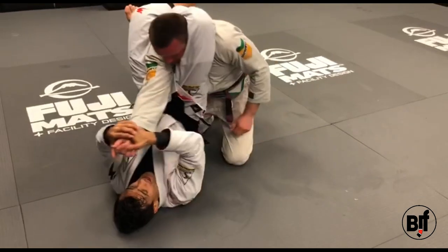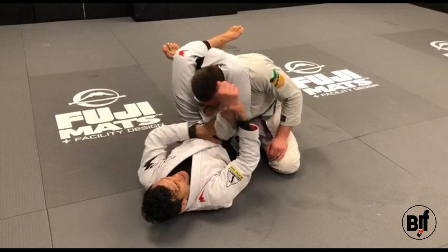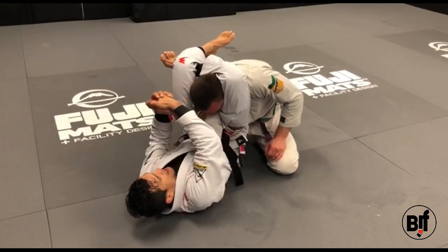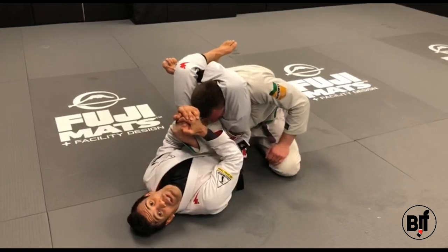So if you can't seal the deal in the triangle, the person pushes her up. There you go. You have the armbar as well. Yeah? Or sometimes they go this way. We have again another one, or another one. Wrist lock over there, right?